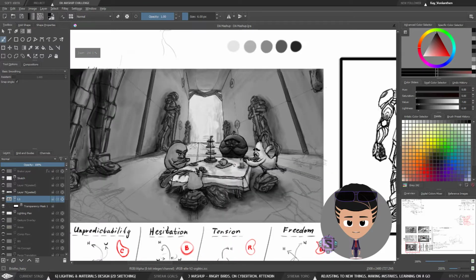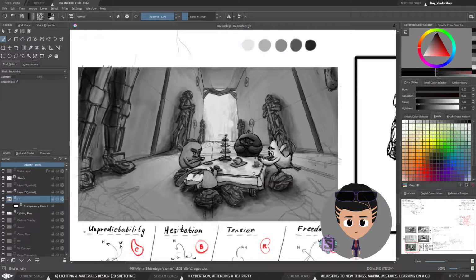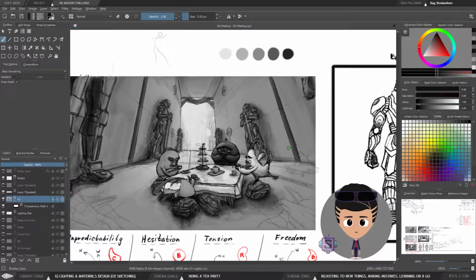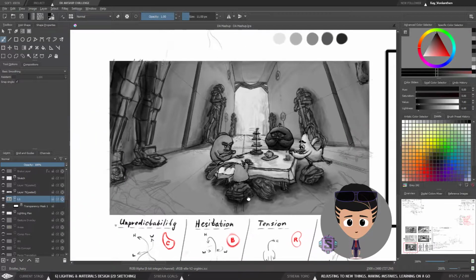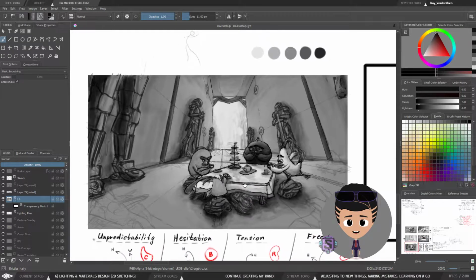So yeah, the more time I'm going to spend on this stage, the better, because I don't want to spend too much time on solving problems that I didn't solve before. So solving these problems now would be beneficial for the rendering stages. Then we're going to focus on rendering only, and that's going to be much more efficient.